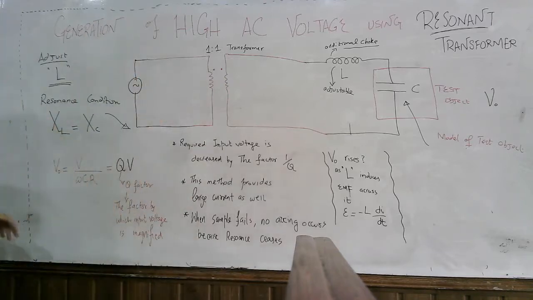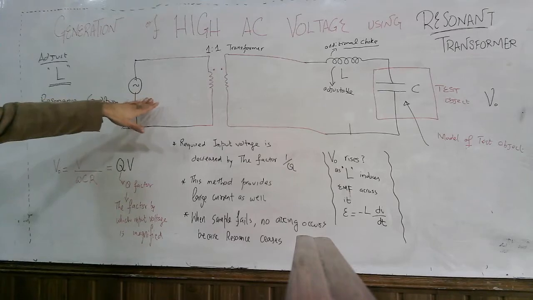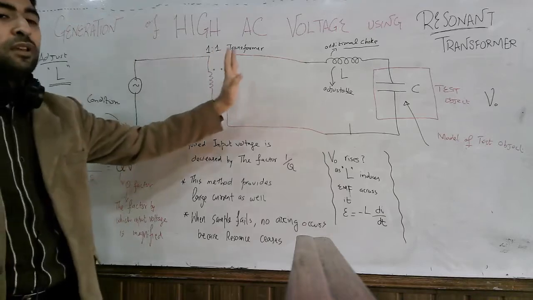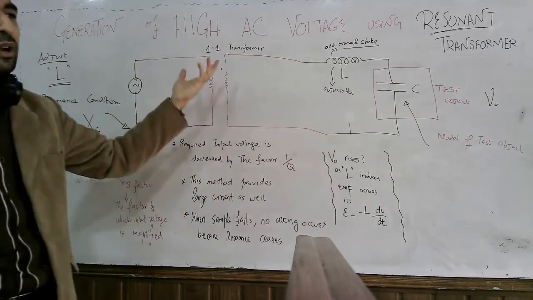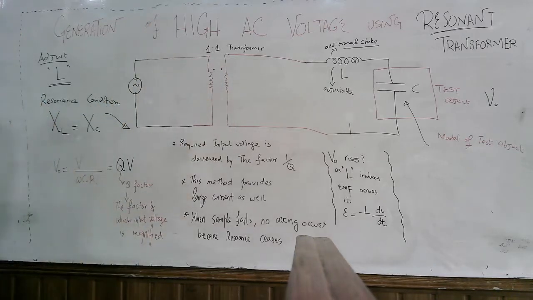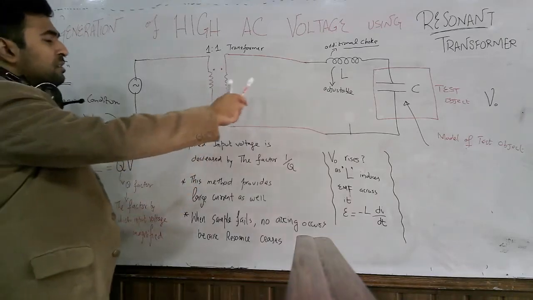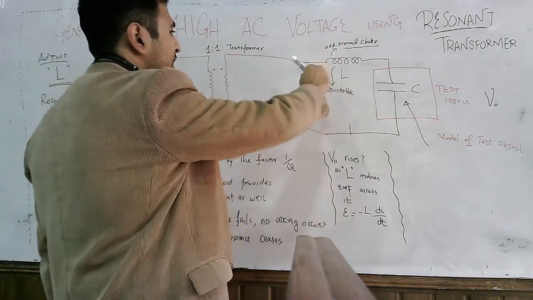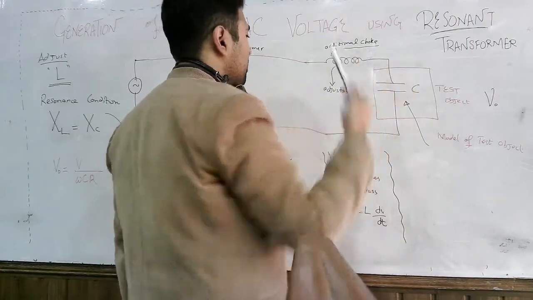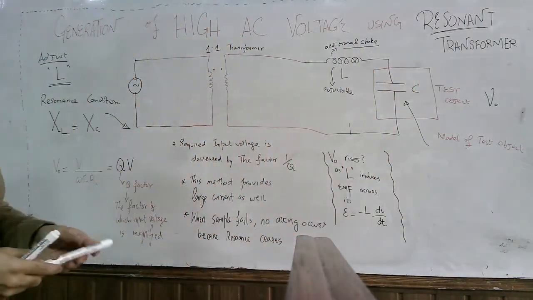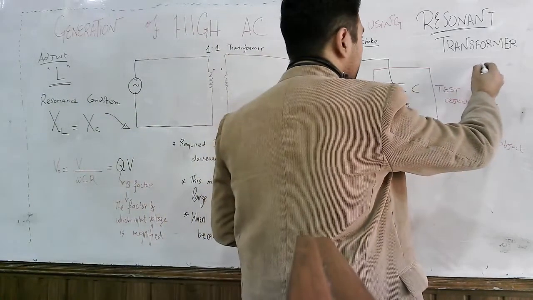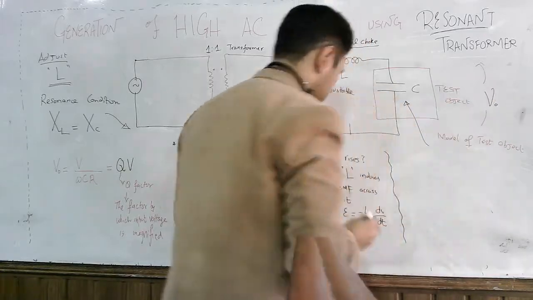Okay, and so this is your input voltage, as not only the resonance but also the isolation between the input and the output side, between the source side and... well, its purpose is actually to generate the resonance in the circuit. So practically we have a 1:1 transformer, and this is the choke which we put additionally here, and this is the test object. Now the test object is being modeled by the capacitor, because test objects show the capacitive nature when a high voltage is applied, and this is the output voltage which we will measure across this test object.